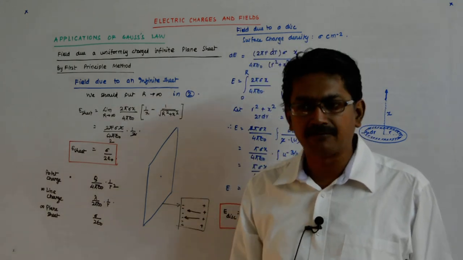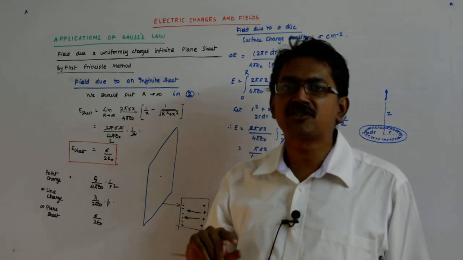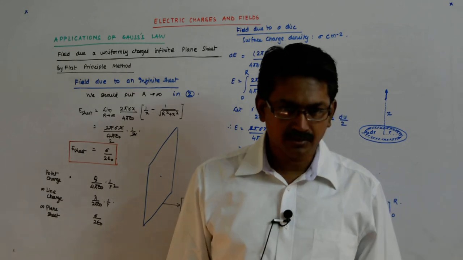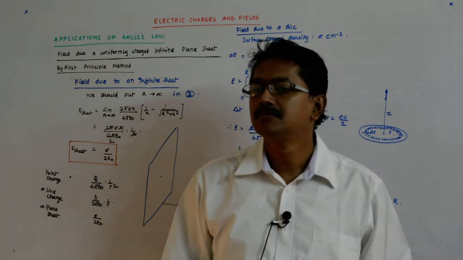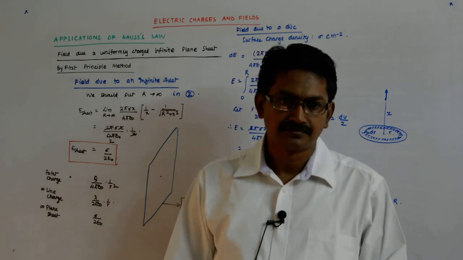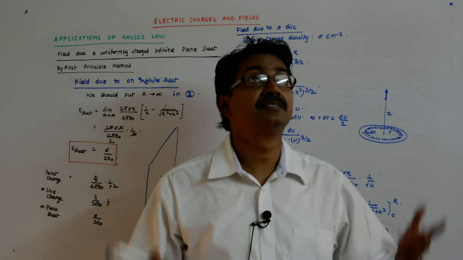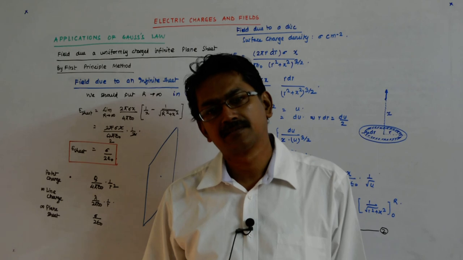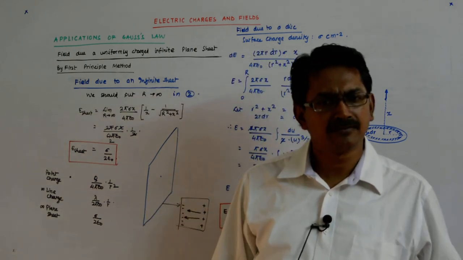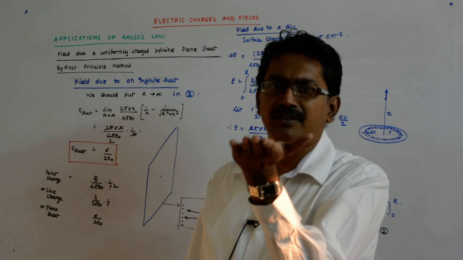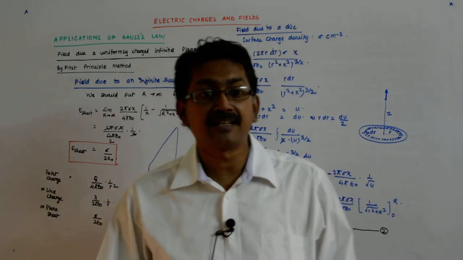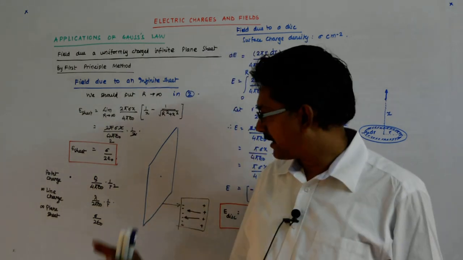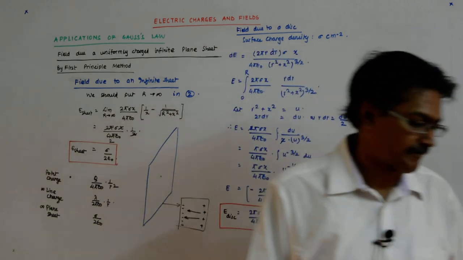And if it is a plain sheet, that means you light up the whole ceiling—you put tube lights in whole of the ceiling—then everywhere the illumination is a constant. It's not infinite but maybe for this distance, if it's a huge thing, it acts as infinite. That's why in electronics industries or sewing machines, you'll find the whole ceiling lit. They require even illumination all over. So it is like this field.